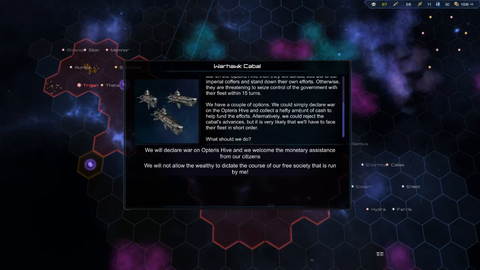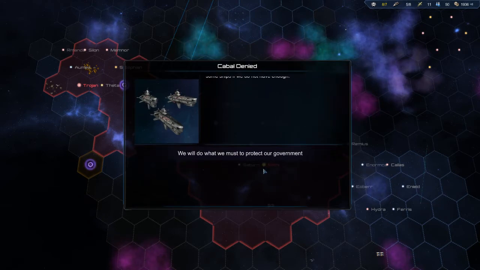We have a couple of options. We could simply declare war on the Opterus and collect a hefty amount of cash. Alternatively, we can reject the Cabal and we'll have to face their fleet. Well, we're not going to allow the wealthy to dictate the course of our society. That's run by me.